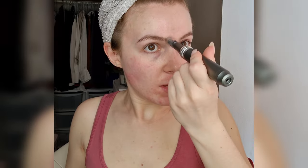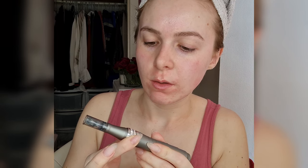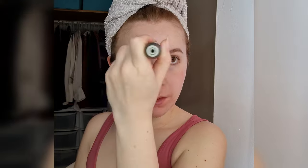I'm going to keep the same depth, or I might go a bit lower because it's a bone area, so I am at 0.25. Stay away from moles. You do not want to go over that. Very important.